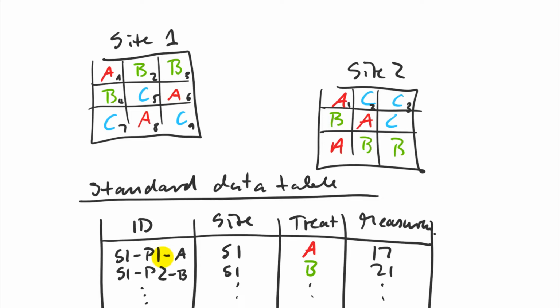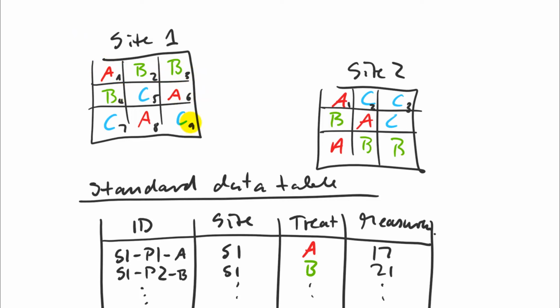So if we go back to our first little sample experiment, we had 3 sites, 1, 2, and the third one got erased there. We have 3 treatments, A, B, and C, and we have 3 replications. You have each treatment 3 times and it's randomized within the site. So I can design a data table, and let's say this is a big forestry trial, and you actually want to walk through this and then turn around and go back.